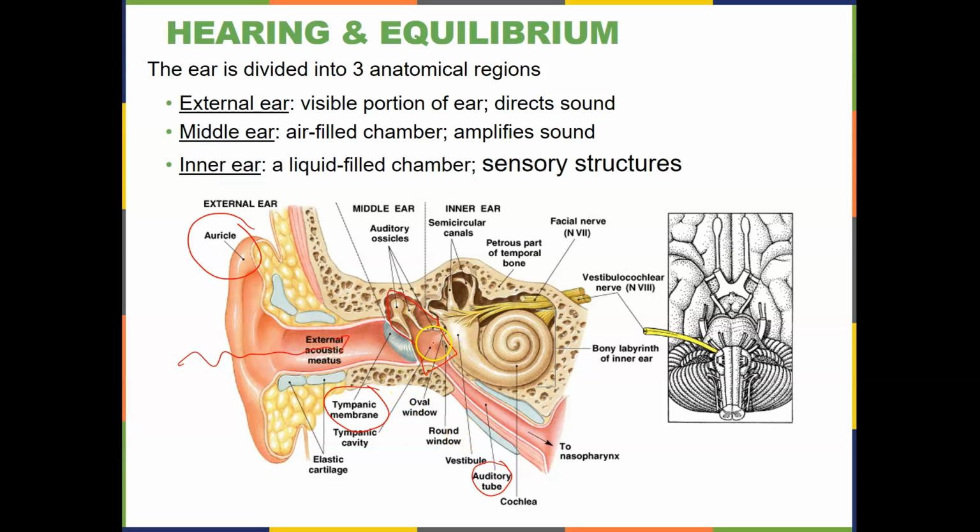And so basically the division between the middle ear and the external ear is going to be our tympanic membrane, or also called the tympanum. In front of it, you have your external acoustic meatus. Behind the membrane is the tympanic cavity and the auditory tube, or the eustachian tube. Now the inner ear consists of the semicircular canals and the cochlea, okay? Cochlea down here. Both the semicircular canals and the cochlea project to basically the very top of the brainstem using the vestibulocochlear nerve, all right?